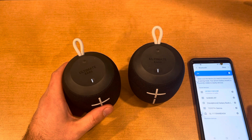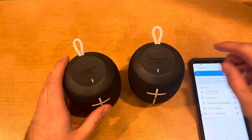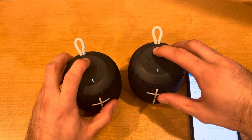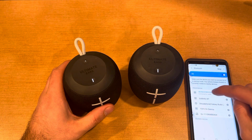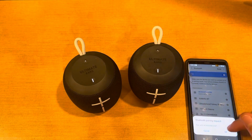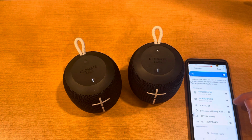Gonna give it a second attempt to connect the two. And on the box it did say do a long press in the middle to get them to link up. No device found. I'm gonna wait till it's blinking to scan, because we will need to link up to the second one. There we go, the second one is now popping up. You sure you want to? Yes. So now both of them are connected for audio.